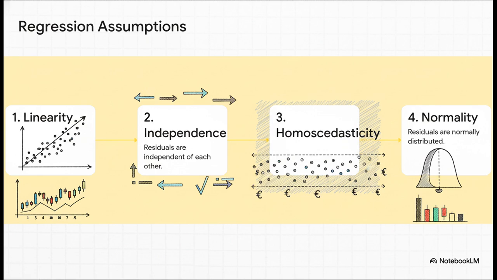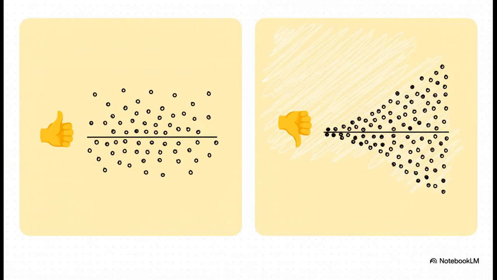These are the ground rules. Let's just take one of those as an example. Homoskedasticity. Yeah, I know, it's a ridiculous word, but all it means is constant variance. What you want to see is the picture on the left, a nice, random, boring cloud of errors. What you don't want to see is the picture on the right, where the errors are fanning out and getting bigger. That's a big red flag that your model is less reliable in some spots than others.